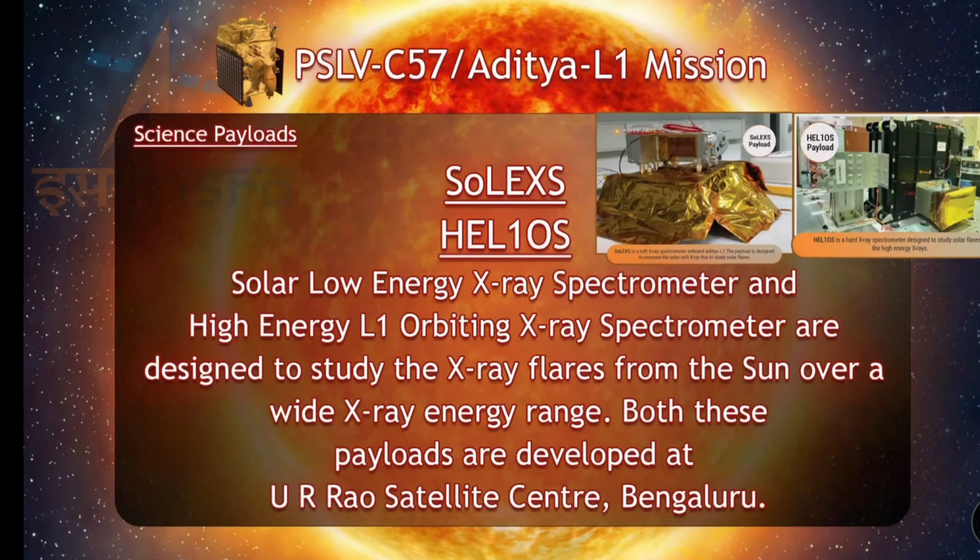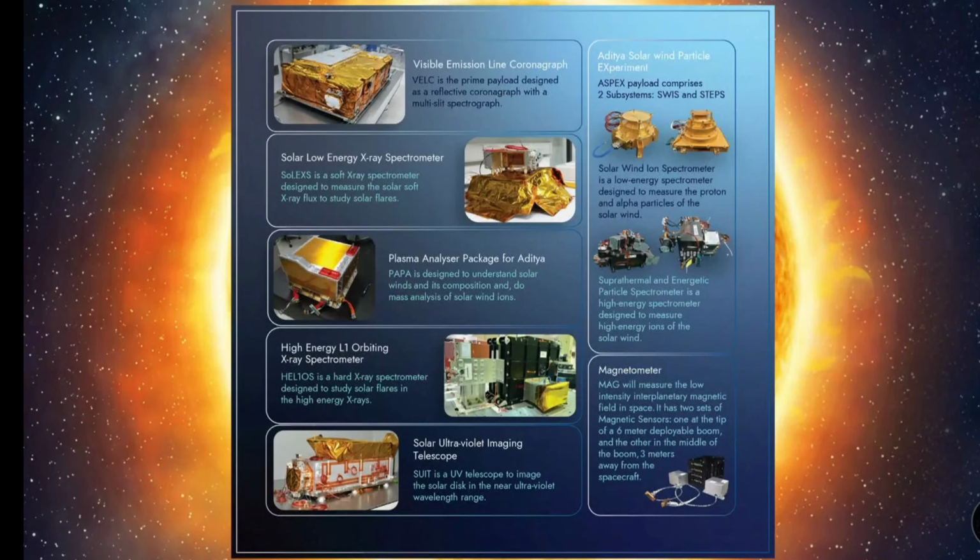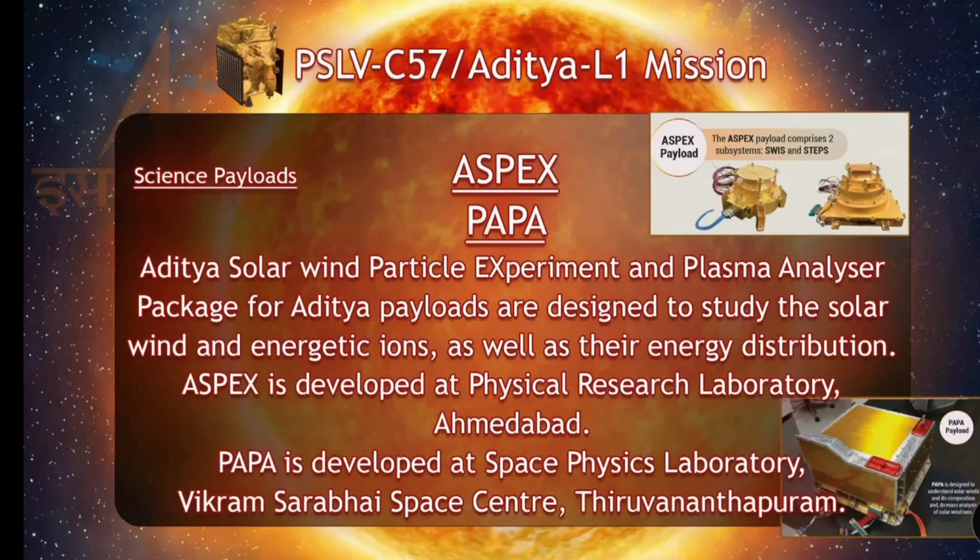The fifth payload is the one which is meant for in situ observations. This is the Aditya Solar Wind Particle Experiment, otherwise called ASPEX, which comprises spectrometers to measure low energy particles and high energy ions. This payload is developed by the Physical Research Laboratory.